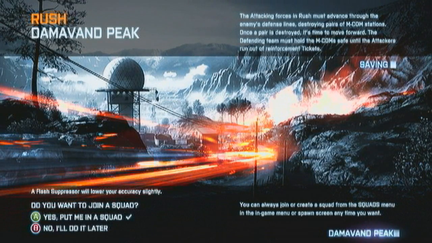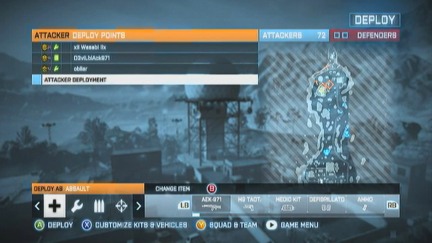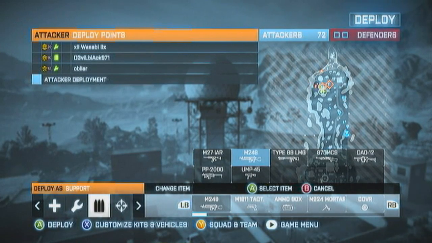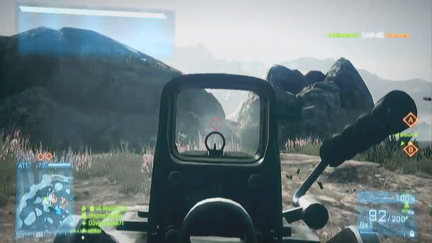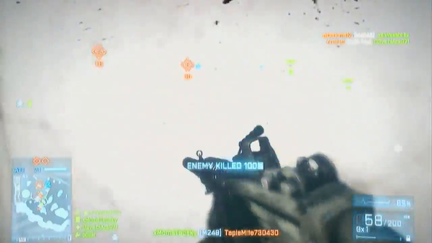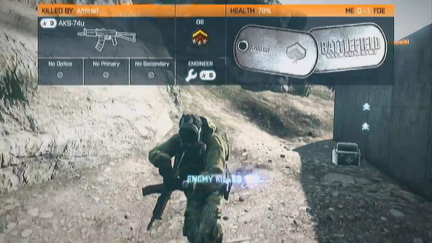X-Momotes here, and today I am doing my second part of my tips and tricks series on Battlefield, and I am playing Rush, a game mode where it's sort of like Demolition, but you progress through the map. I'm ill, by the way, so I probably won't be able to talk straight. Today I'm playing on Damavand Peak, and I start off using the support class, but I quickly swap to the engineer class. That's the class that I would choose, and yes, I know my aim is awful here because this is my first game in the morning, and I had probably just woken up.